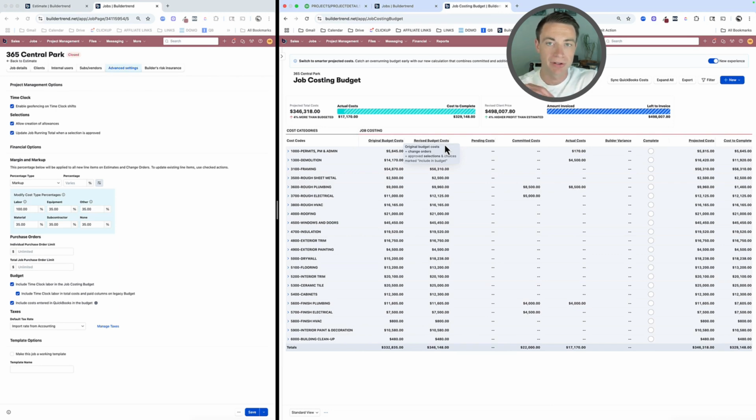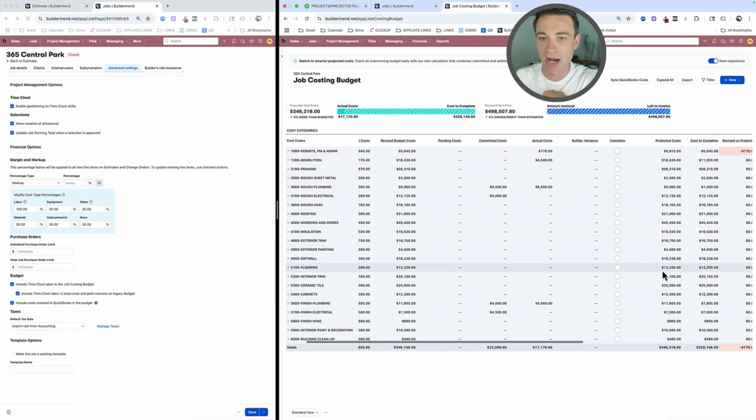And what are those? Those are very clearly two specific areas. One is selections and one is change orders, okay? So if we have approved selections or change orders, that may or may not adjust our budget here. Doesn't have to, but it certainly can. That's the difference between the original budget cost and the revised budget cost. The revised budget cost takes over and takes precedent over the original. Basically, all of these different calculations here are now based off of the revised.